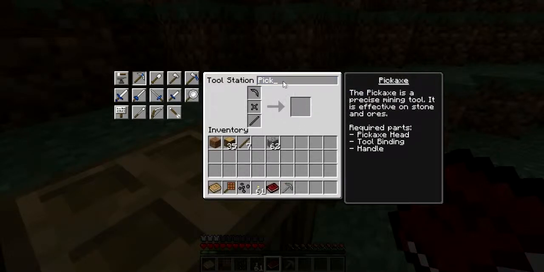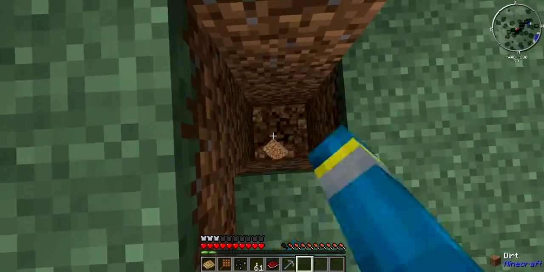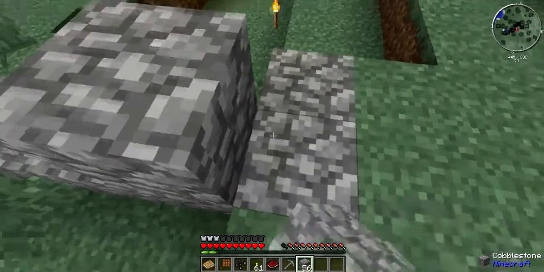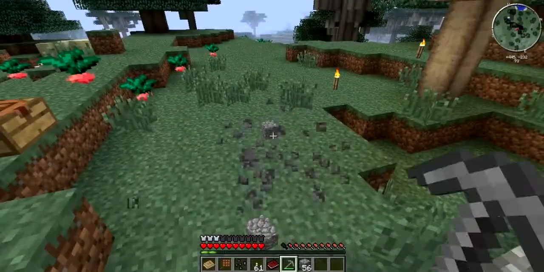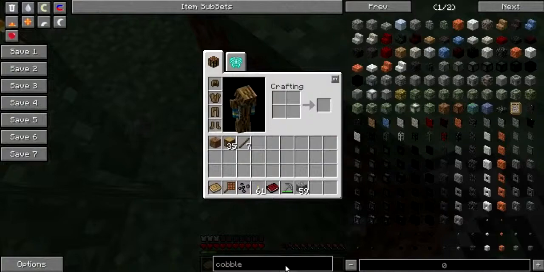You can't rename it in this, though. That's important to note. So then, let's see if we can find some cobble. Yeah, you know what? I've got some in my inventory. So, it's a pickaxe. Cool, but this is a pretty basic pickaxe. I mean, you're going to want fancier stuff, like iron. So why don't we make an iron pickaxe?